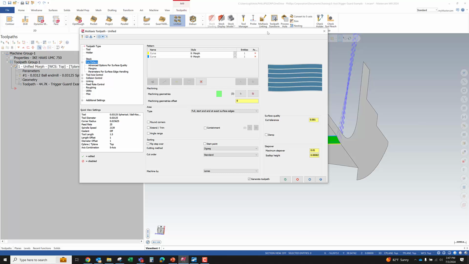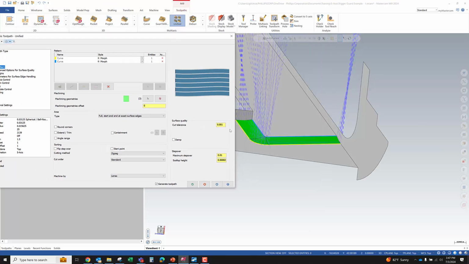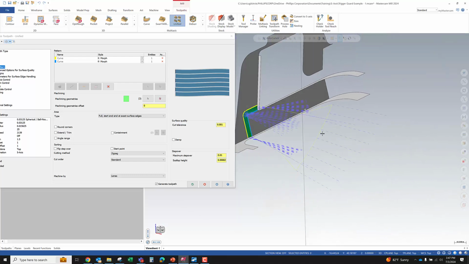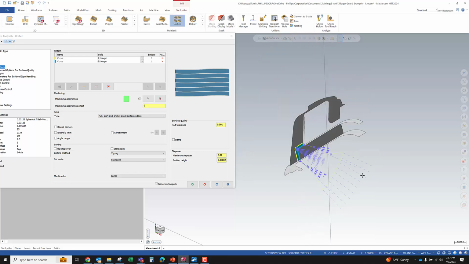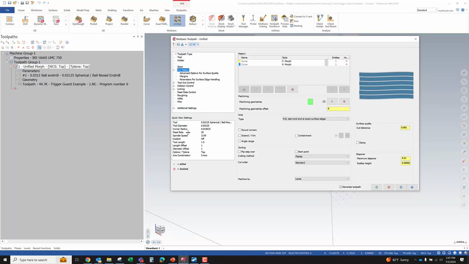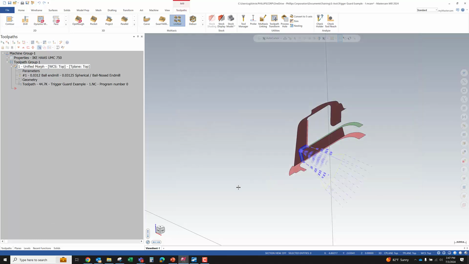All right, so we know that conceptually the path is flowing along the geometry the way that we want to. Now we've got to figure out what's the best angle. Just close that out. What's the best angle?